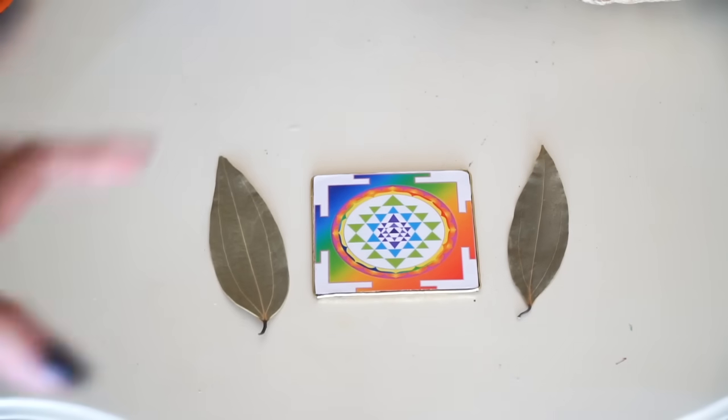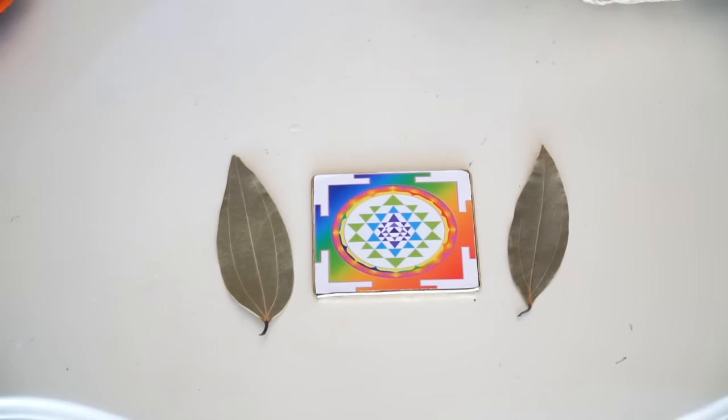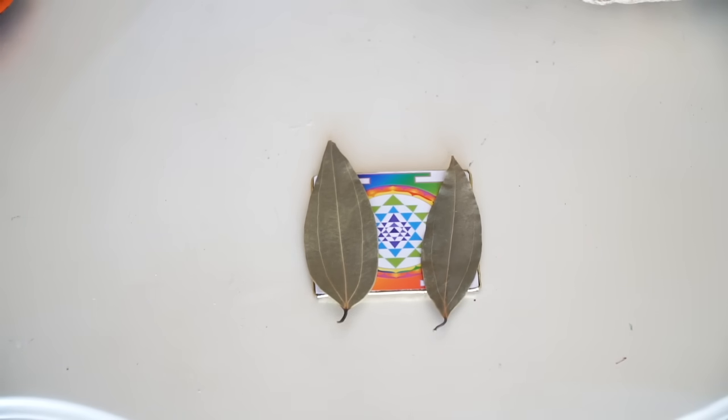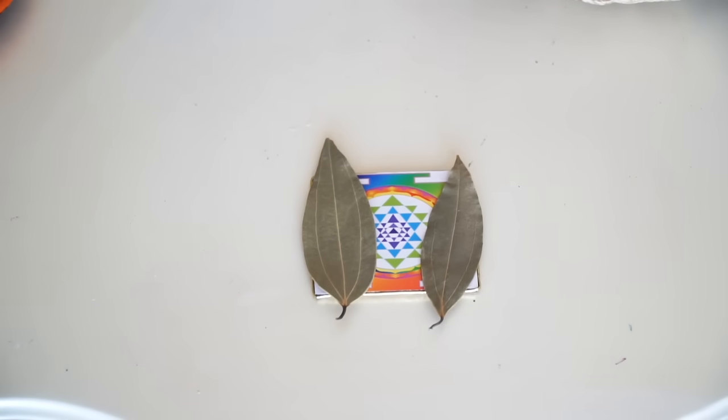Keep a Yantra plate, photo, or something with you — and if you don't have a Shri Yantra plate or photo, you can pull up a photo on your phone and just use your phone for this. Have your bay leaf touch the Yantra and leave it there overnight so it's fully absorbing the energy and getting charged. You can write your affirmation on the bay leaf and then put it on the Yantra, or just leave it blank — whatever you choose. If you want to amplify this, you can also put cash near it. Then burn your bay leaf after that. Even five minutes of charging works if you're in a rush, but I'd suggest meditating on it, taking your time, and letting the energy fester.